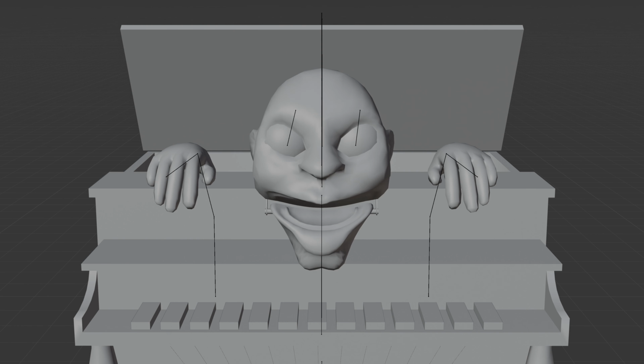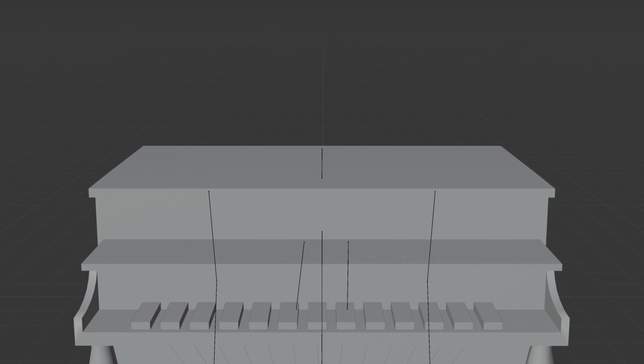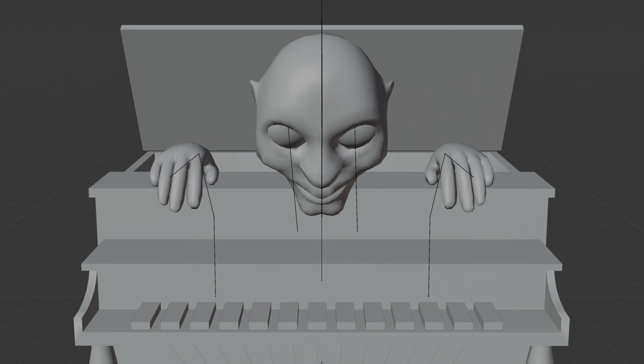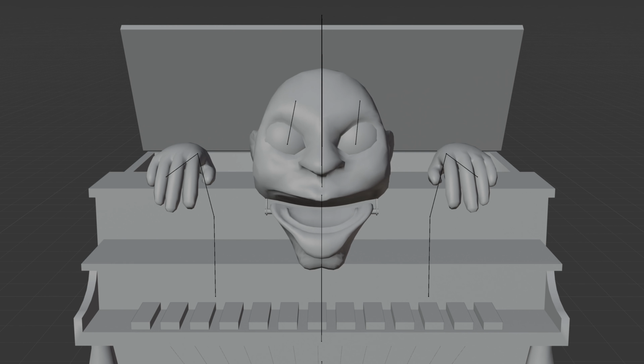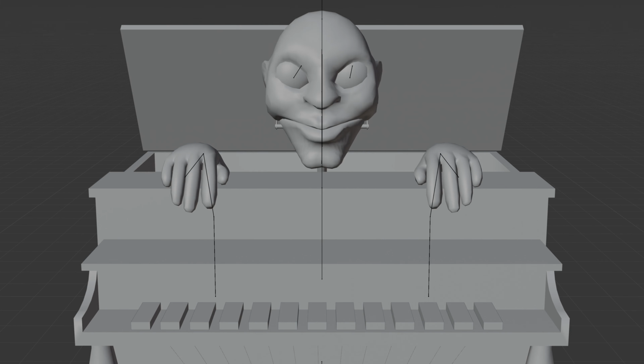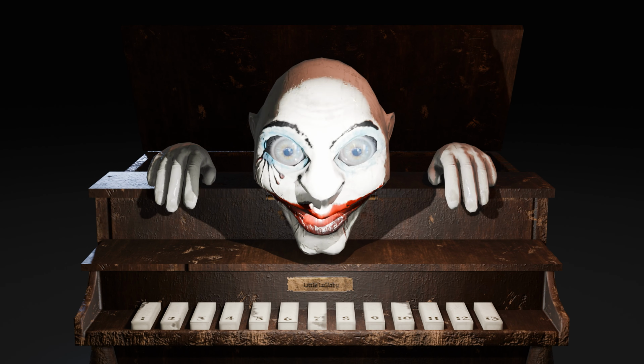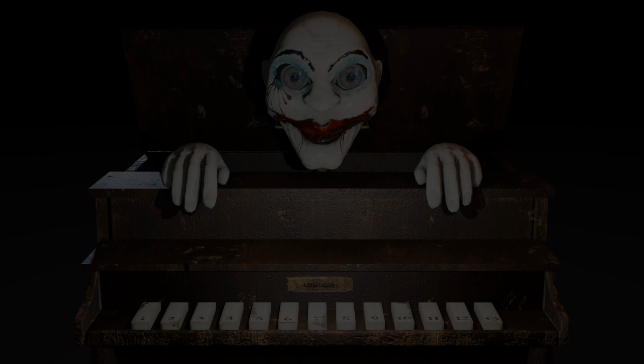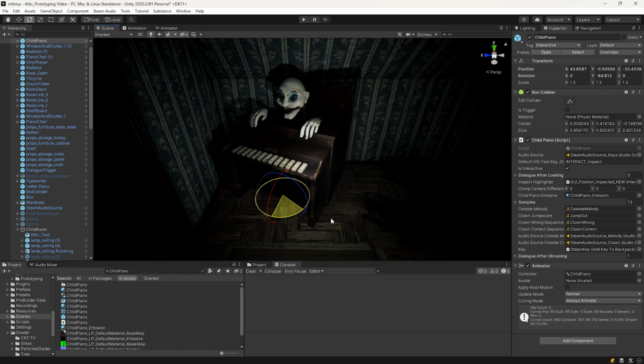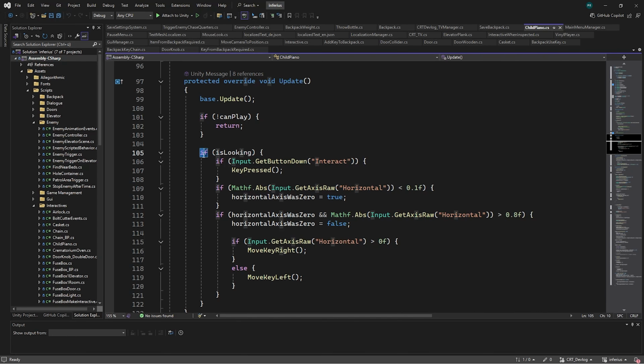The jump out was especially important to get right. It should go right into the player's face, with a good timing to create a jump scare. At the same time, the clown opens its mouth laughing to reveal the key to the players so they know their next objective. In Unity, I first coded the main mechanic of playing a melody.